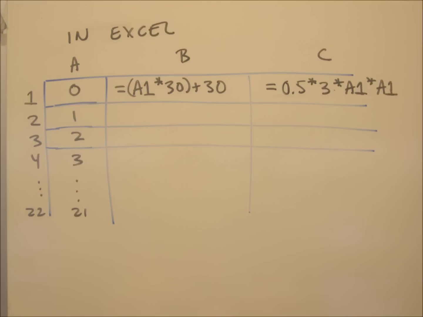In cell C1, you should now see 0, which is the initial position of the police car. Then you're going to take cells B1 and C1, and you're going to copy them into the cells below: to cell B2 and C2, B3 and C3, etc., for a whole bunch of cells.